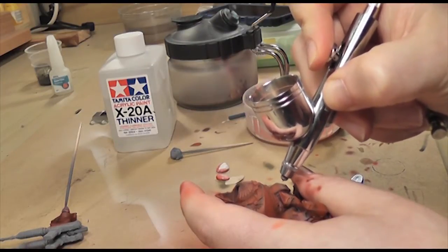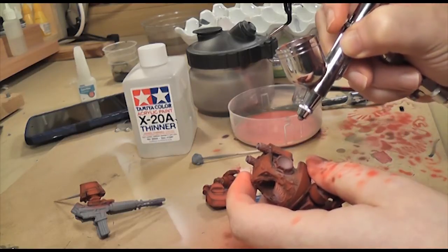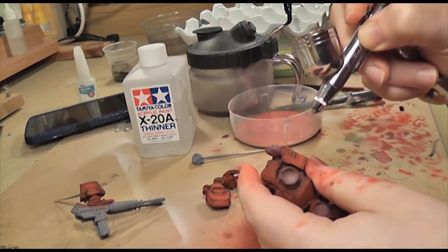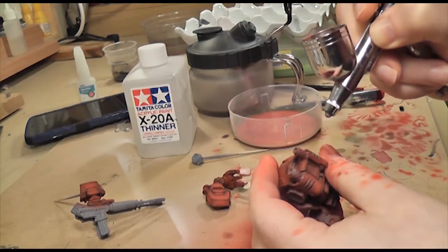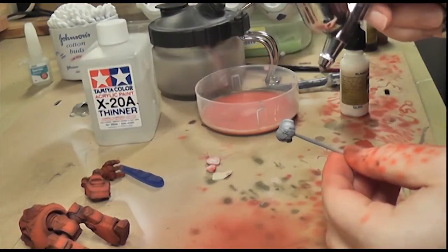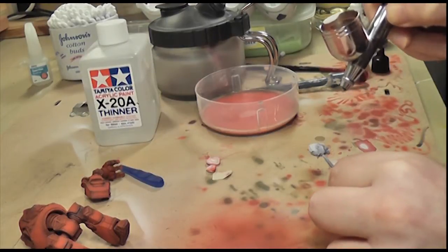Part of me was tempted to just leave it like this - I think it could look really grungy if done this way, and I did actually toy with it especially after the drama of getting the highlight colour sorted out. But it was worth it in the end to go with the highlight. That's the highlight going onto the exhaust plates at the back, and you'll see the amount of doodles I had to do on my painting board just to make sure it wasn't going completely wrong. When you see it all together it really makes a lot of sense.